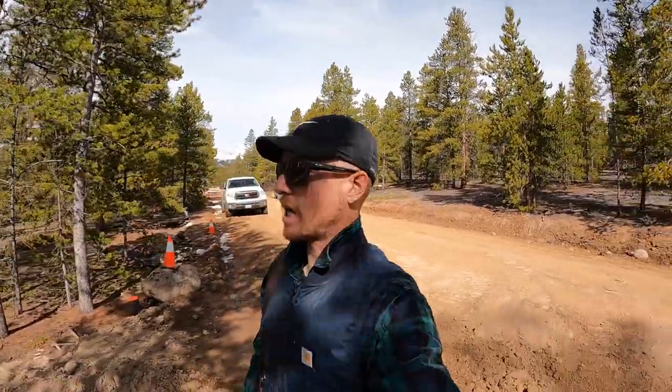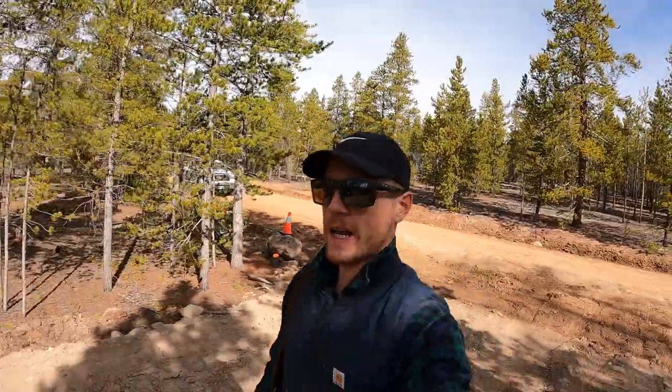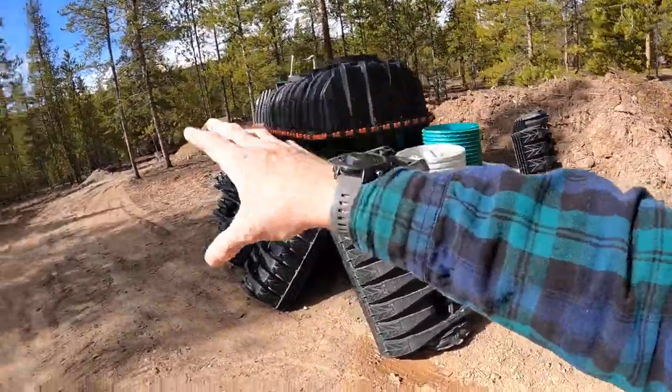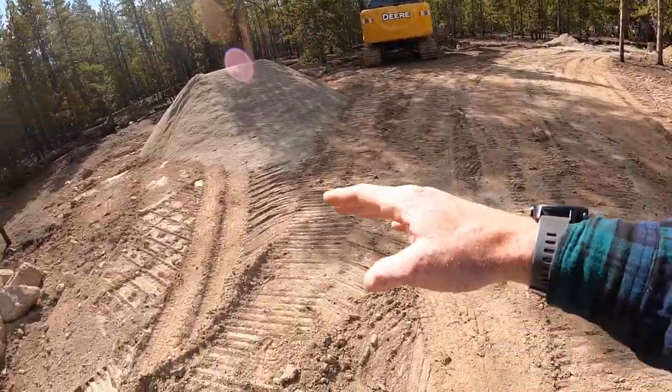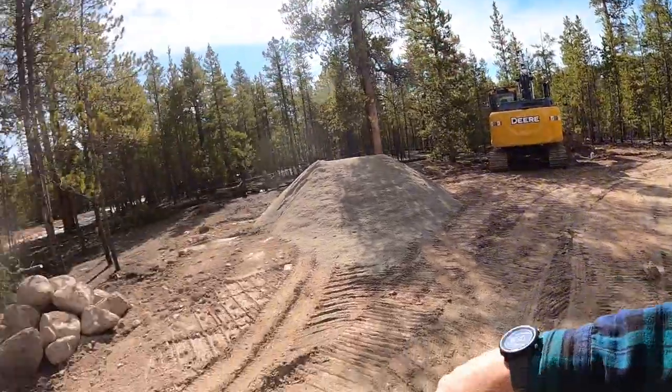All right, guys, we're at a new site. Just broke ground. Got the boys in the back doing some grading on our leach field for our septic system. We drop it in these poly tanks. Graded and did some grubbing.